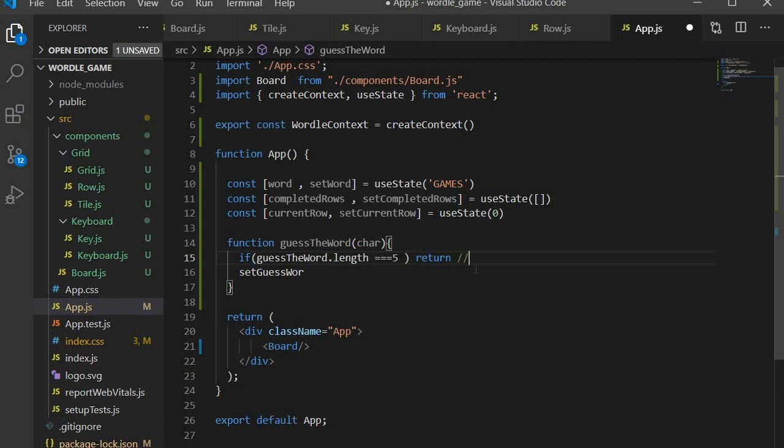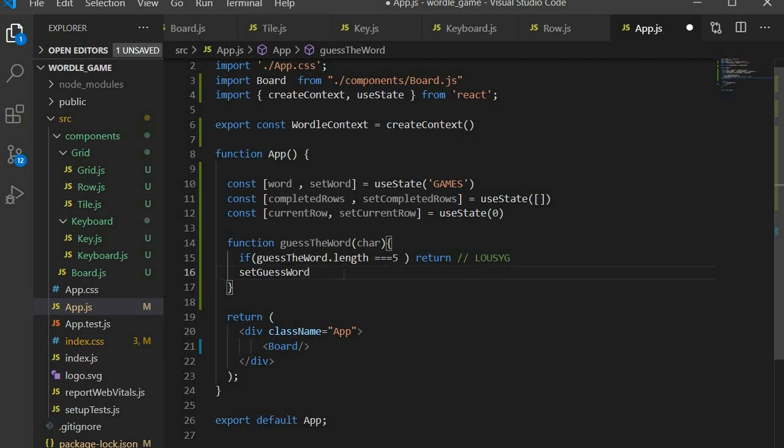So the reason why we are returning is because we don't want somebody to enter more than 5 letters. So if you're guessing a word, maybe you're saying lousy, this is a 5-letter word, a word with 5 characters. We don't want a situation whereby you are able to enter another character after inputting all these 5 characters. So that is why we're putting in this return statement that we have over here.